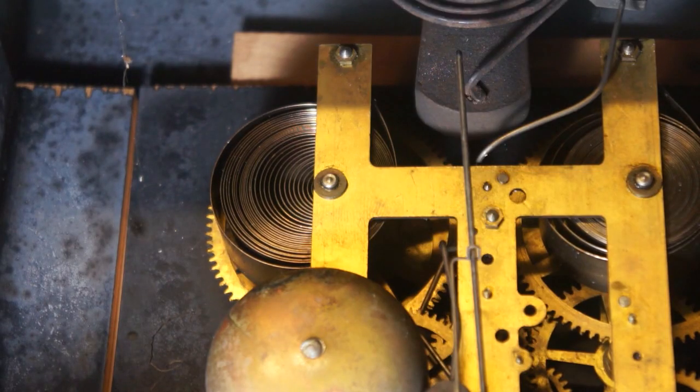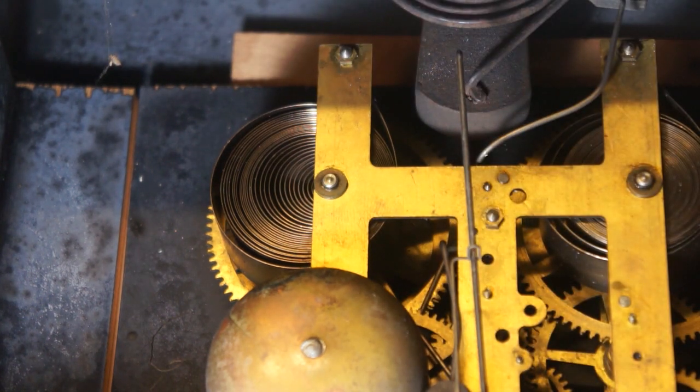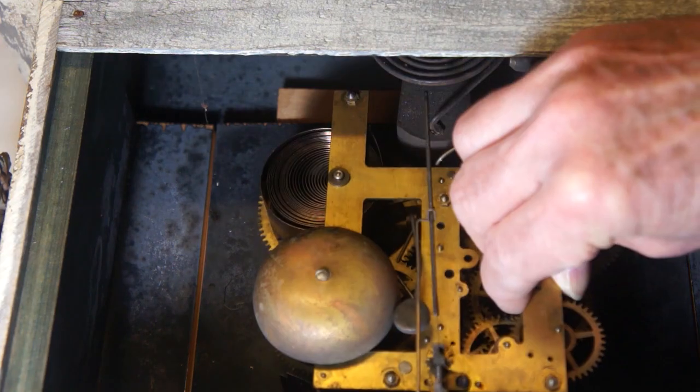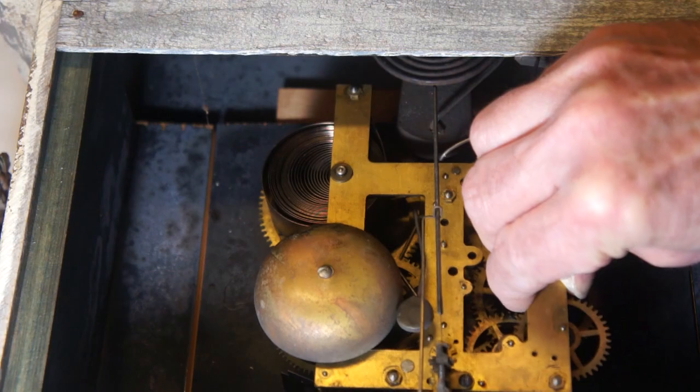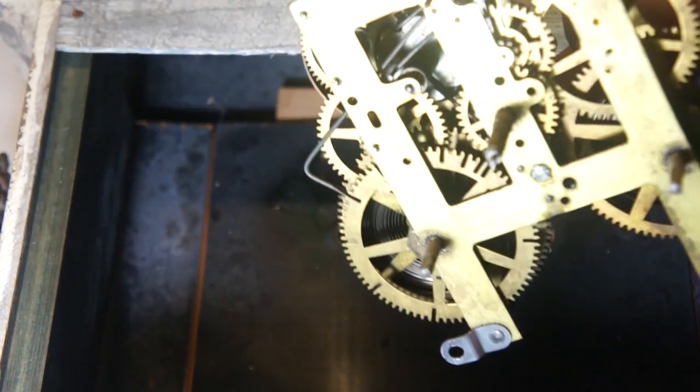So I got the movement loosened, and as you can see, there's a lot of cobwebs. It's been many years, and it stinks. It smells like a musty old basement. I don't know whether it's mold or mildew, but it just has a musty smell to it. We'll get this movement out and take a look at it. Boy, this is dirty. Well, we'll get it over there and look at it.